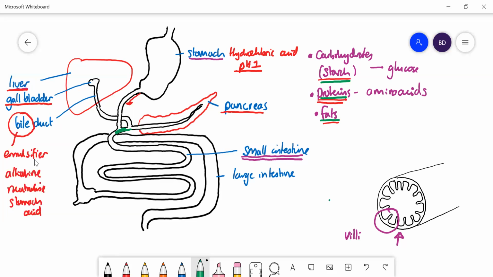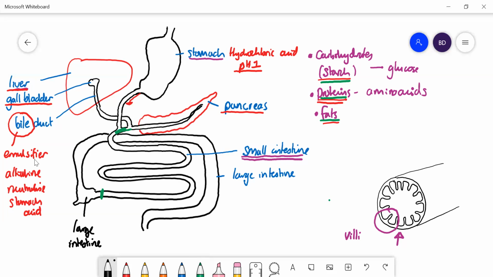Incidentally, by the time you get to here, that's the end of the small intestine, and then you go into the large intestine, and the large intestine is large. Well, you just reabsorb water in the large intestine. All of the small molecules, the nutrient molecules, have been reabsorbed, and the large intestine just reabsorbs the water.